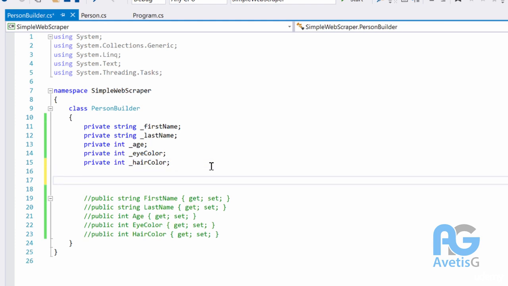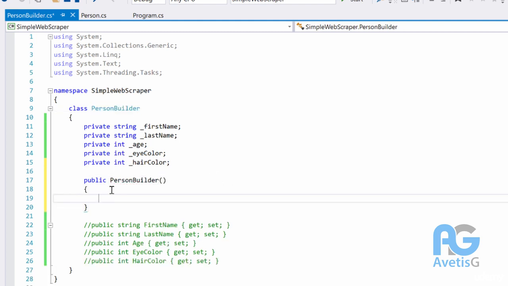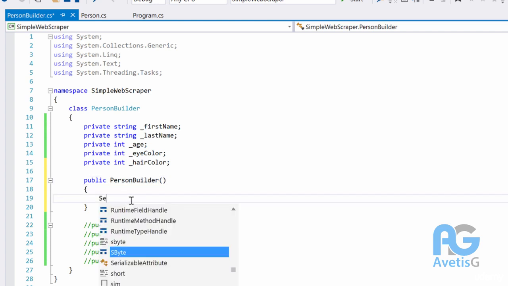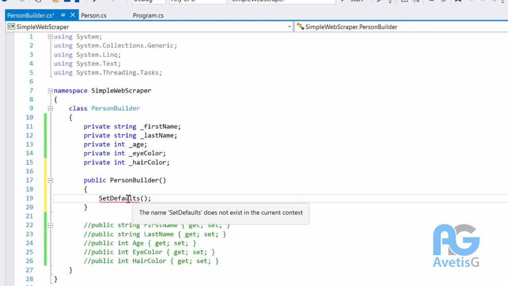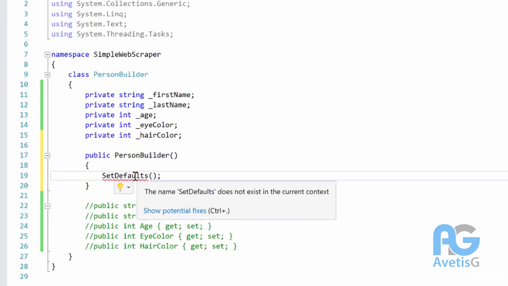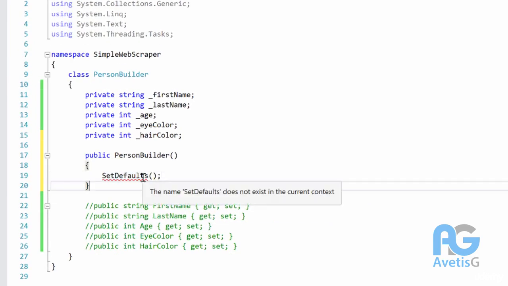Now then I'm going to say public person builder. So this is a constructor for our builder class. It's the person builder. And the person builder will have a method called setDefaults. And it doesn't exist yet, but that's okay. We're going to create it right now.